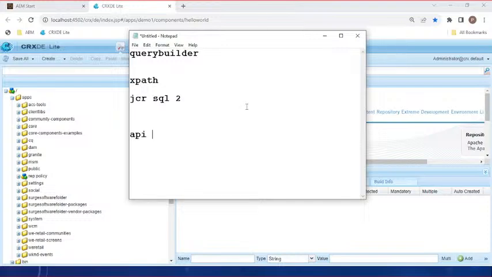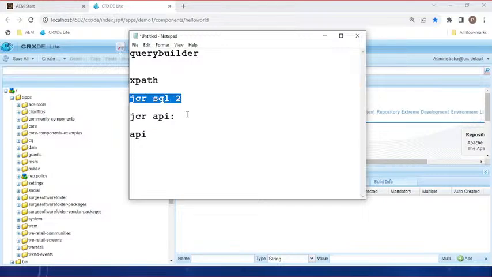So if you want to execute JCR SQL2 in the backend, it's not possible. But for Query Builder, they have provided a special API. We can execute JCR SQL2 as well, but we have to use the JCR API.